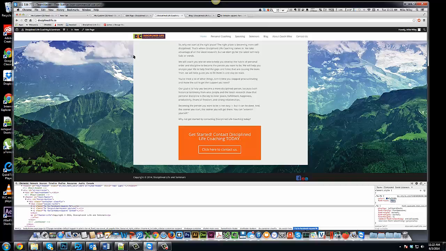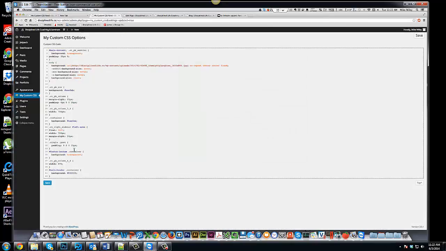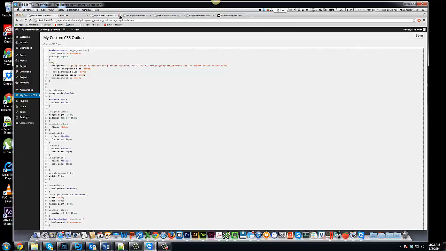Okay, so let's go back here, and we'll change these, and you can make them any color you want. That's what's nice, is they're not images. So if you wanted them all blue, you just make them all blue. And if you need them to have a hover color, you give them a hover color.